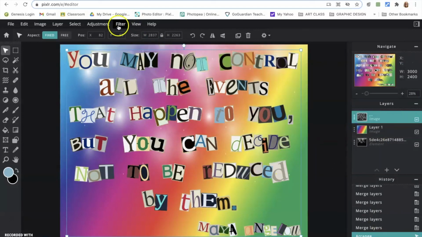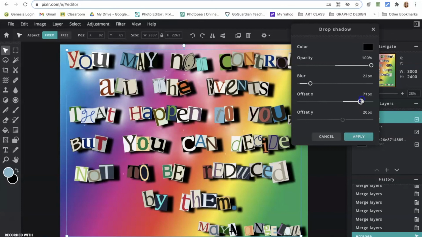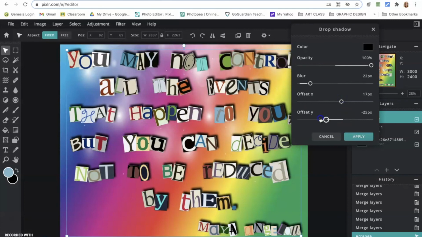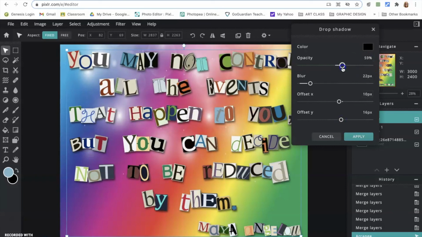Another thing you could try is drop shadow. And that's pretty self-explanatory. And again, the opacity would make it really, really dark. Blur, you can blur it a little bit. And the X and Y coordinates, the offset X will move it to the left and right, and offset Y will move it up and down. So you can create the illusion of a drop shadow. But again, keep it kind of subtle. But it will make a really, really nice difference for you. And you might like the look.